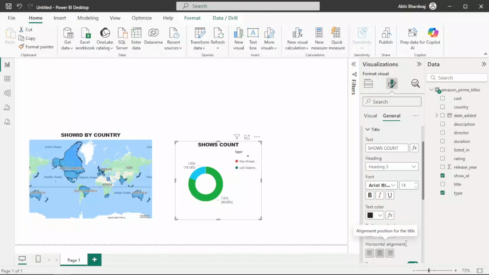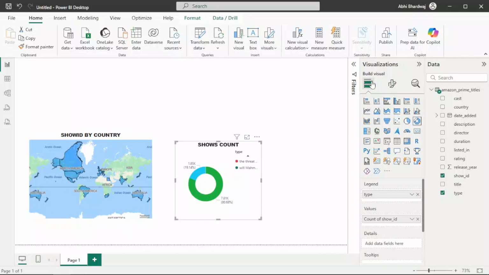So two of the visualizations are done, and now let's come to the third visualization, which is the area chart. The purpose for it is to show total shows by release year.